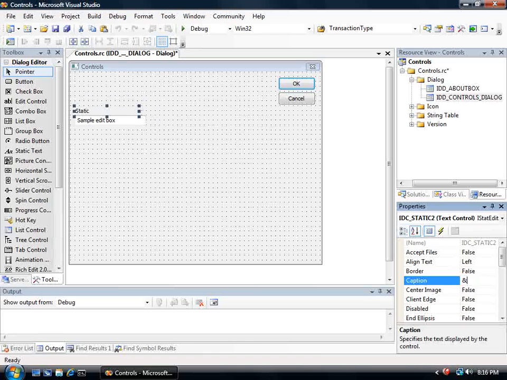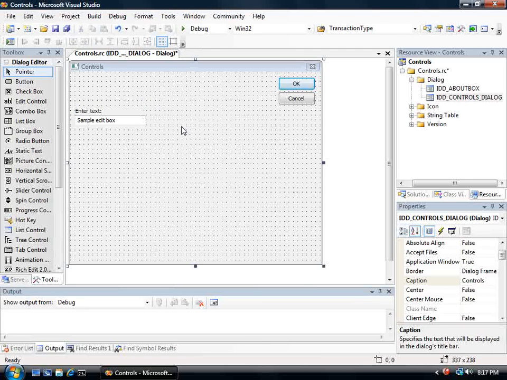Now, if I do the ampersand symbol before the E, what that does is it makes the letter that follows the ampersand a hotkey, and we can see it here. And actually, depending on the version of Windows you have, you don't see it here. It shows up as an underline, in this case on the E in enter text, and we don't see it here.